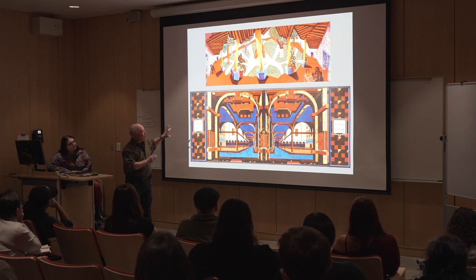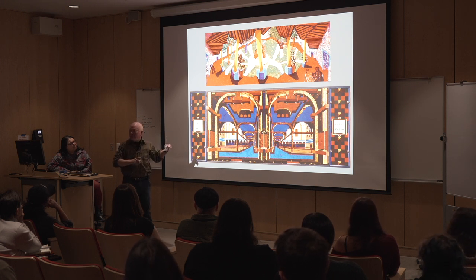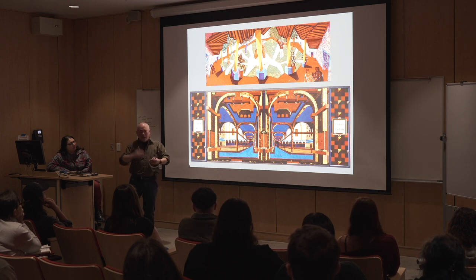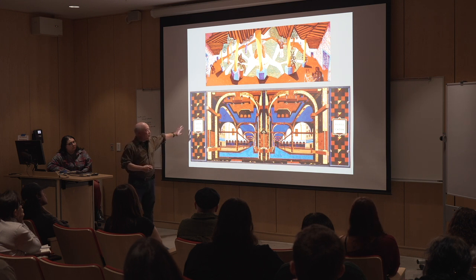And so, okay, that's fine, but how am I going to get this to essentially be framed? How am I going to get this to frame itself? Because I didn't want to have to put a frame on the painting. I didn't want it to depend upon that frame to say, this is the division between this world and the world of the painting. Because that's what a frame is. That's its function.